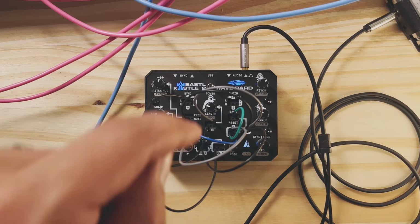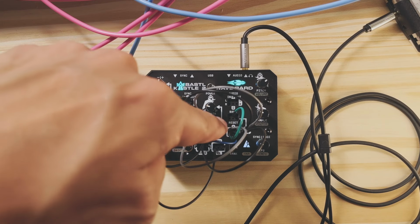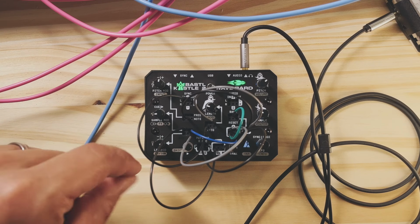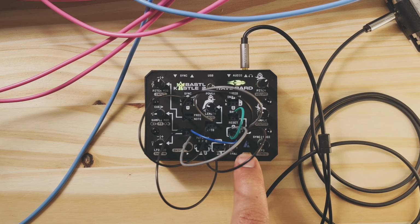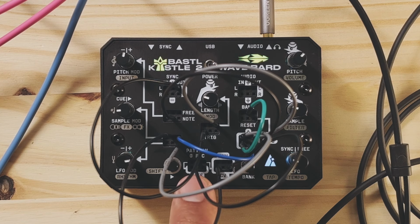The interesting thing is there's an LFO mod. I'm modulating that using the triangle wave. So the triangle wave is changing the speed of the LFO, and I can make that go faster or slower, which means that here we can make it sort of longer or shorter. The cool thing about that is that I'm using the square wave out from that LFO to reset this pattern.